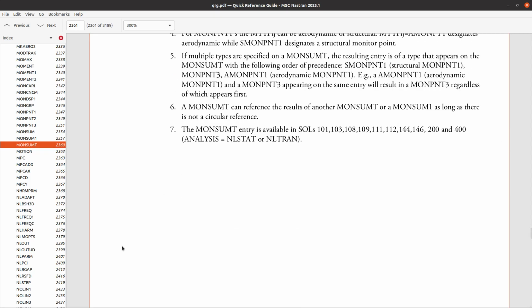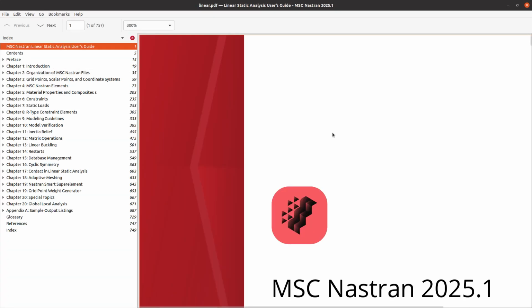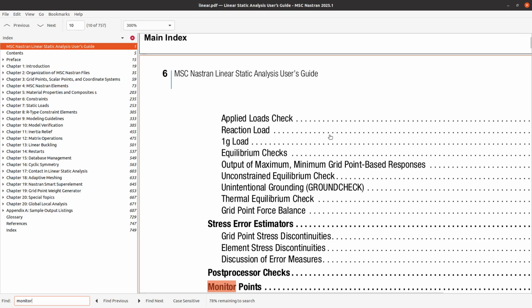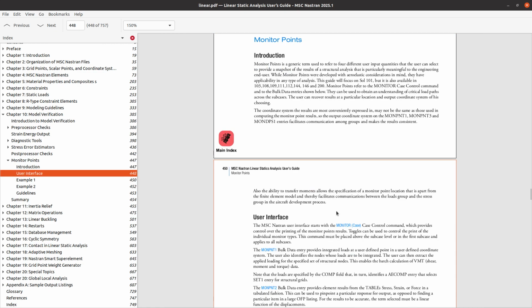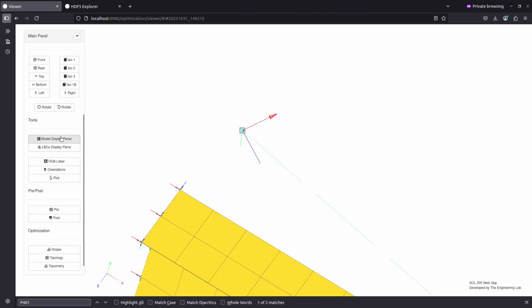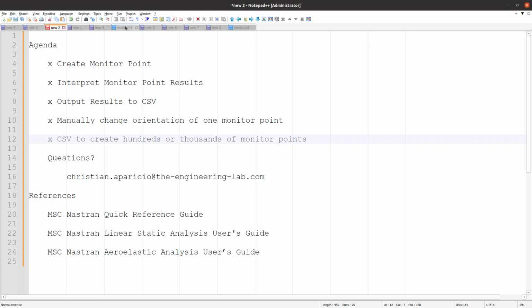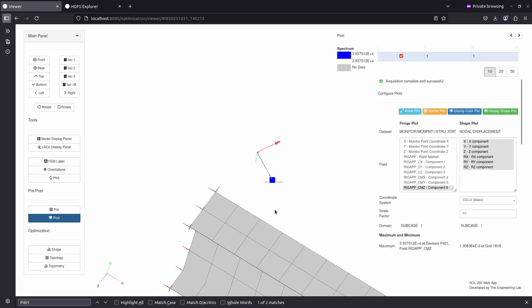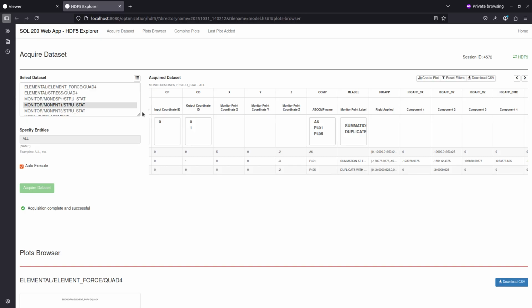If you look at the linear static analysis user's guide, let's go ahead and open that guide right now. You'll see there's even more information about monitor points. The goal in this video was not to go into great detail regarding each monitor point. The goal was to show you, okay, what's the process to create them? What's the process to display them, inspect them? What's the process to interpret the values in the F06 file? How do you look at the same values in the post processor here? How do you quickly extract these values from the F06 file to a CSV file? That was the goal. What's the procedure like?